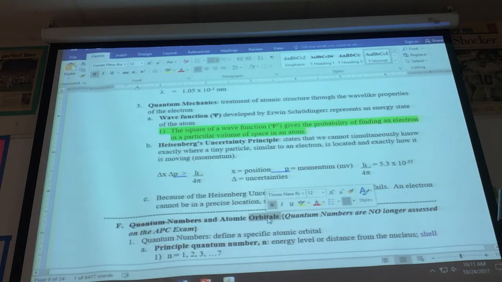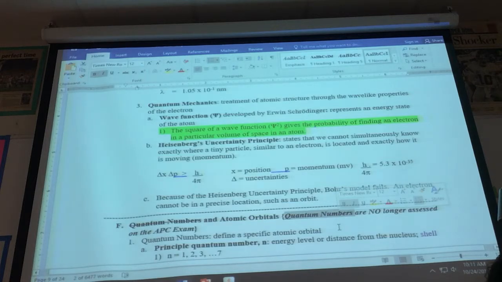And we'll talk about this in the next piece that we'll do after the break. But I also want to mention that you are not responsible for quantum numbers anymore. So I'm going to really truncate this and focus on showing you how to write electron configs with a periodic table only, no subshell tree diagram. And you want mastery of that concept before next time. So I'll hold off there.